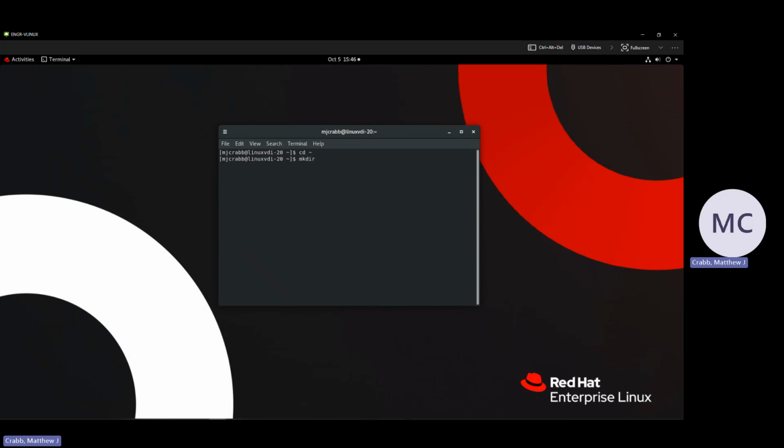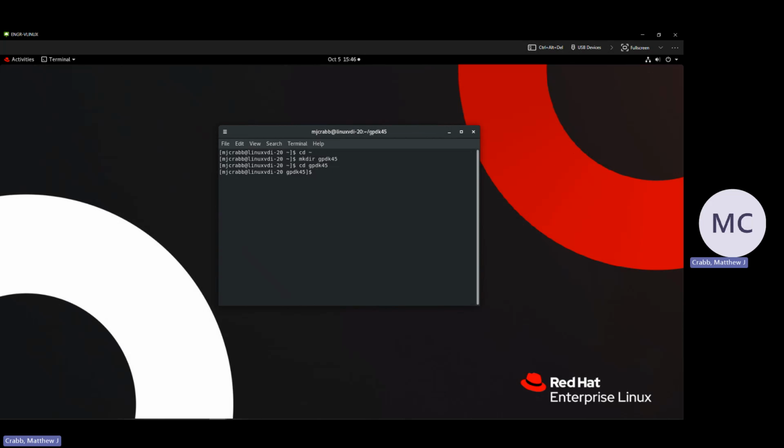So the command mkdir, make directory, creates a folder, and then we'll type in the name. So this will make a folder called gpdk045. Next, we're going to move into this folder. So cd is change directory, and then we can enter gpdk045. And then we're now in this folder.